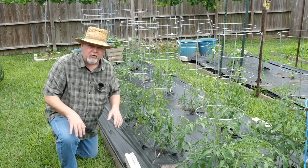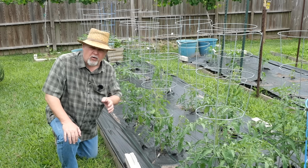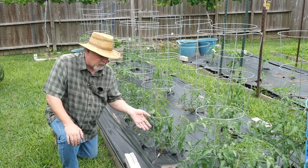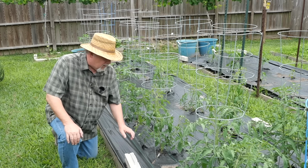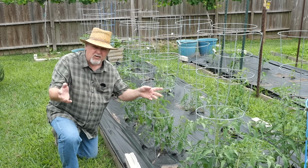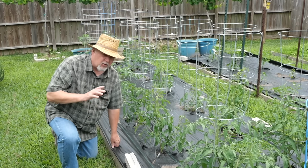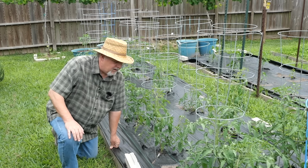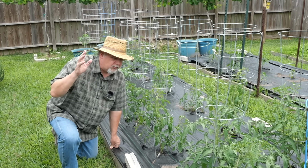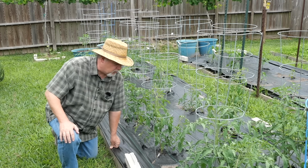Well, we started these from seeds, and I showed you how to start seeds. As they grew up, I showed you how to harden them off. We transferred them to a slightly larger container, and then we learned how to plant them out into the garden. That's usually where people get stuck, because they just let their tomato plant grow on its own. But there's a lot you can do to maintain these plants and to help you be successful with growing them. Let's get down to business with 7 steps you need to do to maintain your tomato plants.